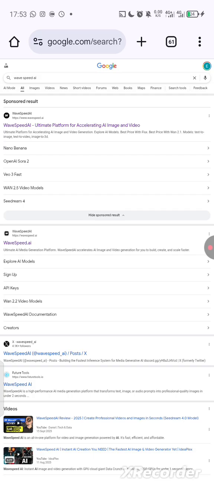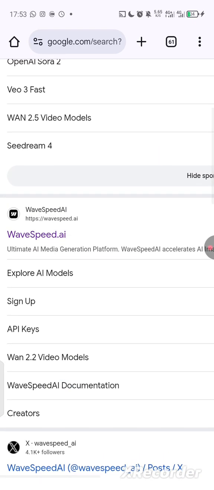You can generate 37 images. So you can sign in with as many Google accounts as you want. You can also sign in with a temporary Gmail. How do you get a temporary Gmail? Just go online and search for temporary Gmail. They are going to give you a Gmail. You input that Gmail when signing up. You get a password for confirmation. You put it in. You have a new account that you can use to sign in to WaveSpeed AI. Right? That's simple. So just tap on WaveSpeed AI.